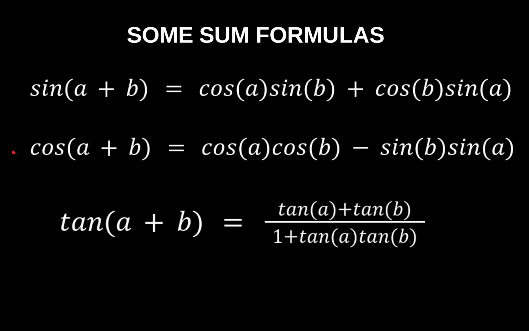For the sum of cosine, in this case, cosine is a little bit greedy. He's like, I'm going to take both A and B in this section. You're going to take B and A for the next part, and you're going to subtract your amount from my amount. And I'm not sure what you're going to say for tangent. It's a large thing. It's just the tangent of each of the two angles, tan of A plus tan of B, divided by 1 minus the product of the tans of the two angles.